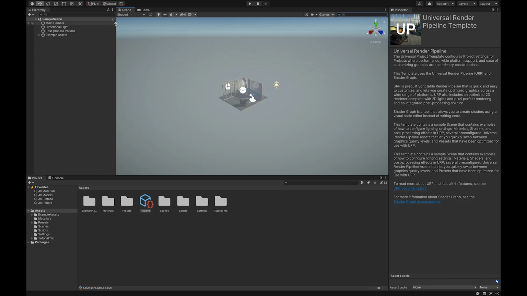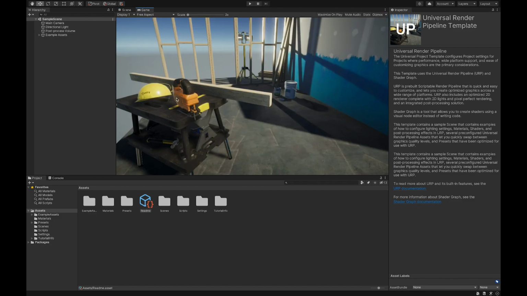So this is the window in which you edit everything. This is the window in which you can't edit anything, but it allows you to show what gameplay looks like, what all the render settings look like. And you can see with the way they've set up this little demo scene, it looks pretty great. And it takes a lot of time to do all the work to develop all the materials for all of these objects and the lighting and everything. And we're going to get to that eventually. But this is just sort of their look at how pretty the Universal Render Pipeline can be.